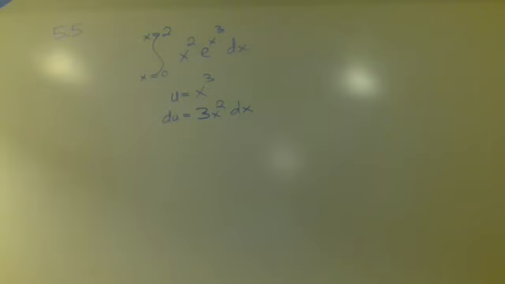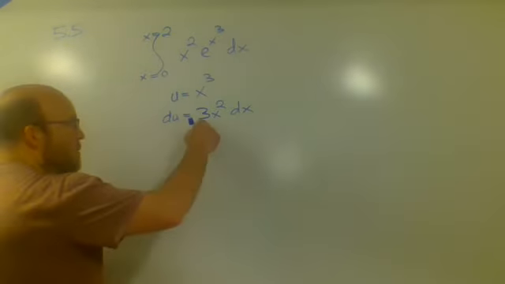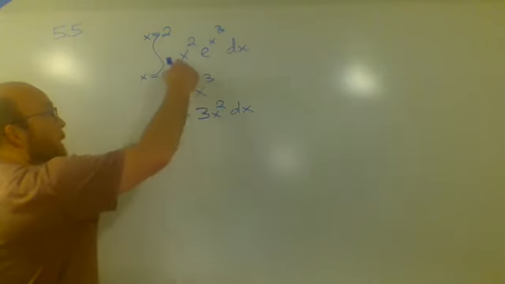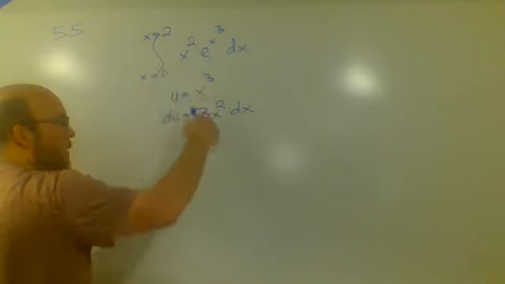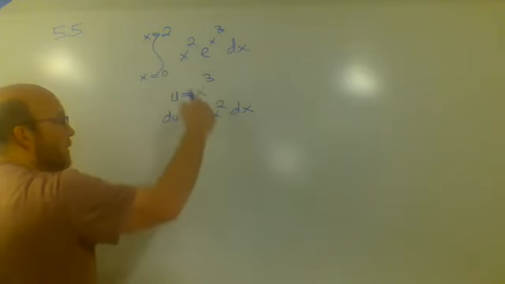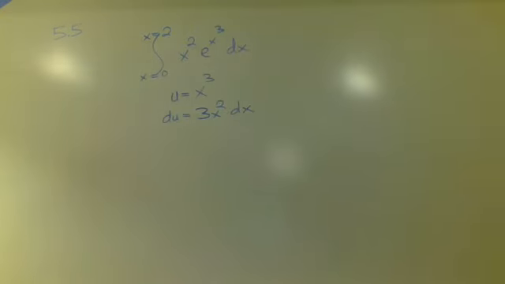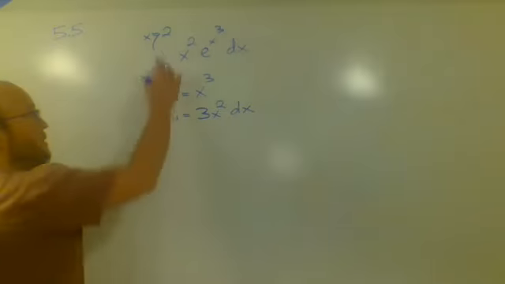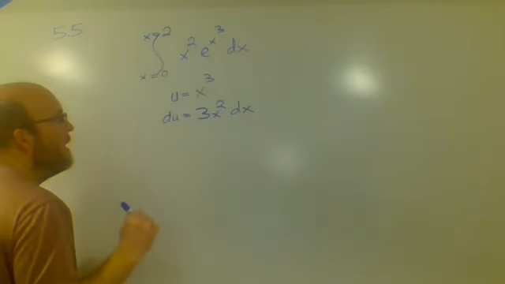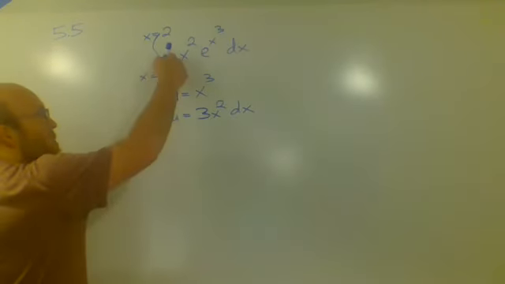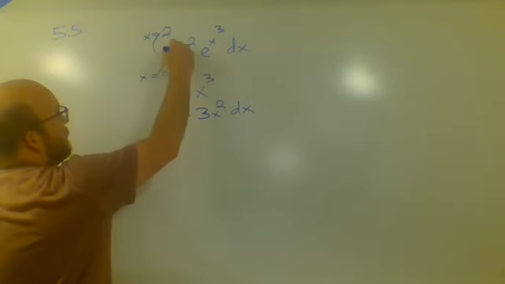Okay. And you can see here that we're going to have to mess around with a little bit of a constant because we don't have exactly the 3x squared up here, but we at least have the x squared. It's not going to be a huge deal. So let's actually talk about taking care of that first. There's a handful of different ways that you can do this, but what most students end up doing, especially if you have just kind of a blank up here, is just saying, well, I need there to be a 3 here, so I'm going to write a 3.